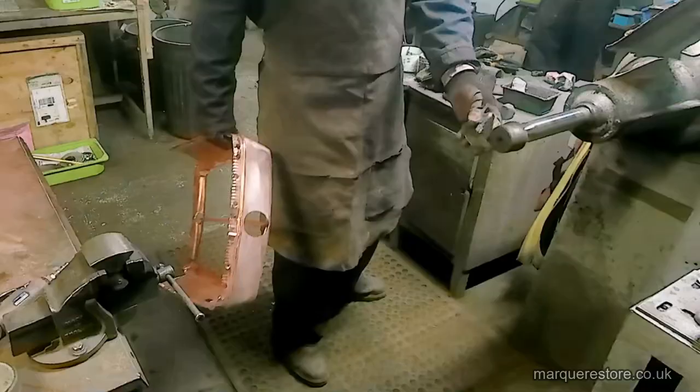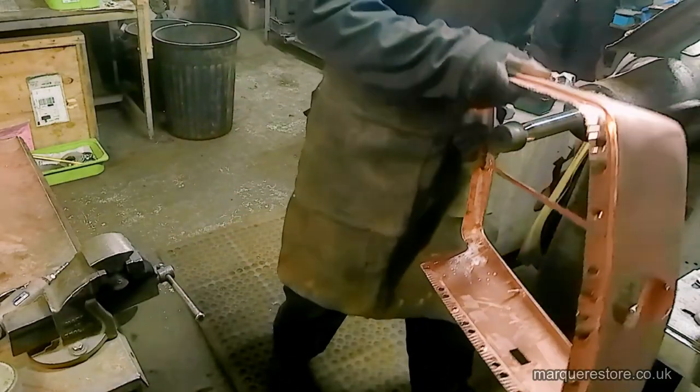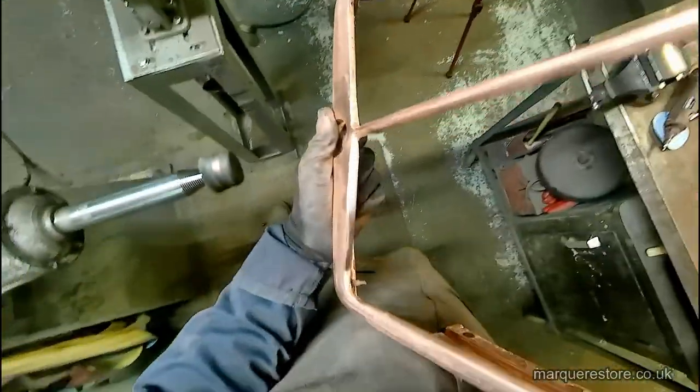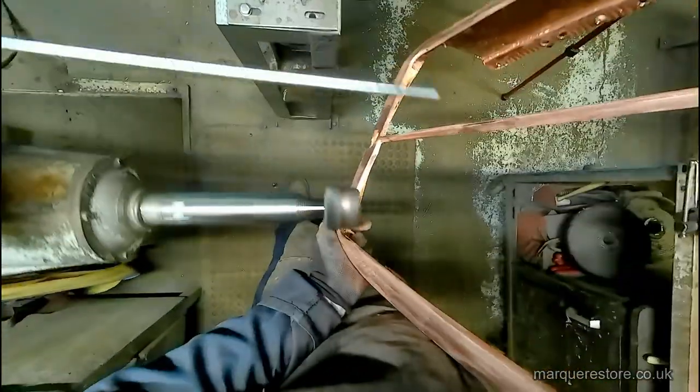Now we've got a small little tool and we're going to start mopping the awkward to get to bits, like that centre vein and the inside edge. You can see how it's polishing up quite easily because we've gone over it and got all the marks out and left it on a very fine grade.